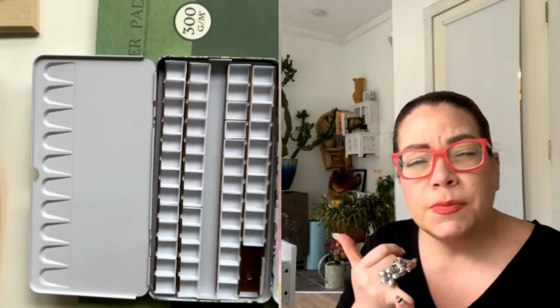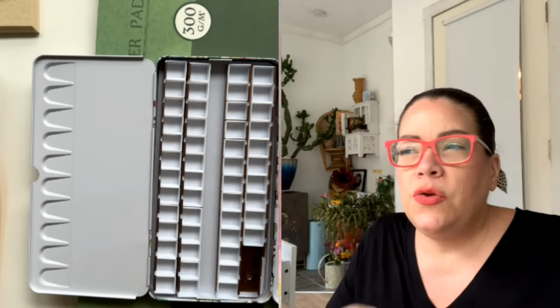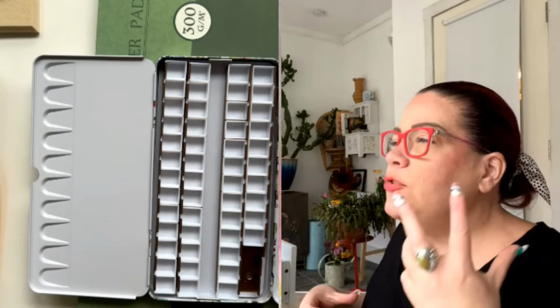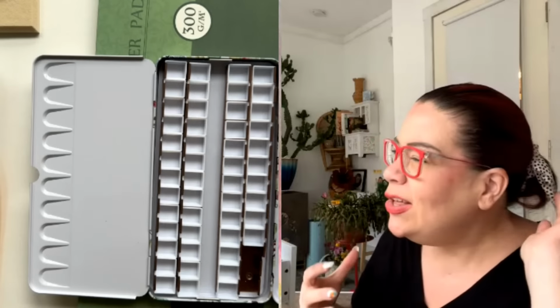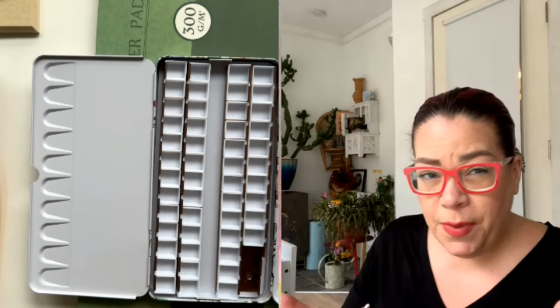What makes you feel comfortable? What makes you feel inspired? What gives you that fire in your belly when you think about a space? What gives you that excitement in your brain, that tingle in the back of your neck when you think about the materials that you paint with?